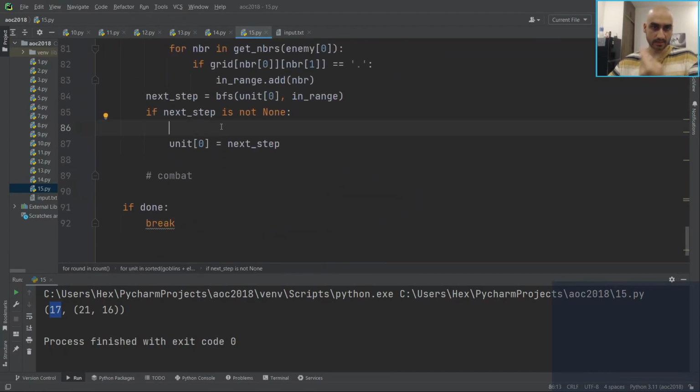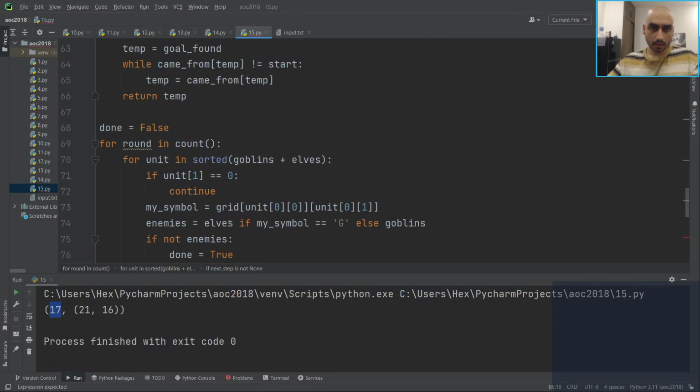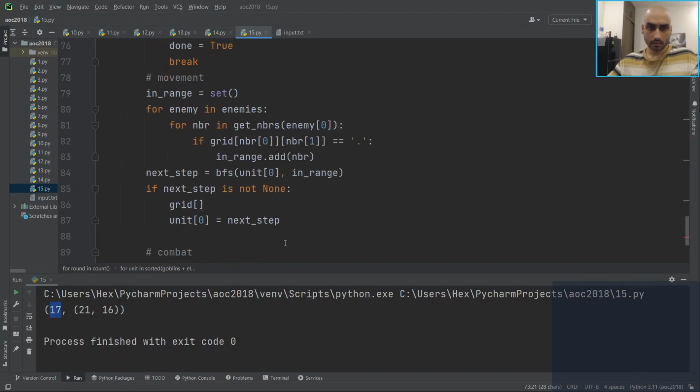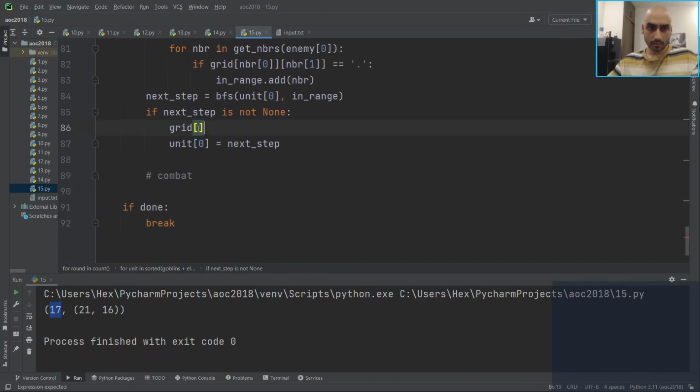So now, when we take this step, we have to do grid. It used to be G or E. Now we change it to dot because it's empty.